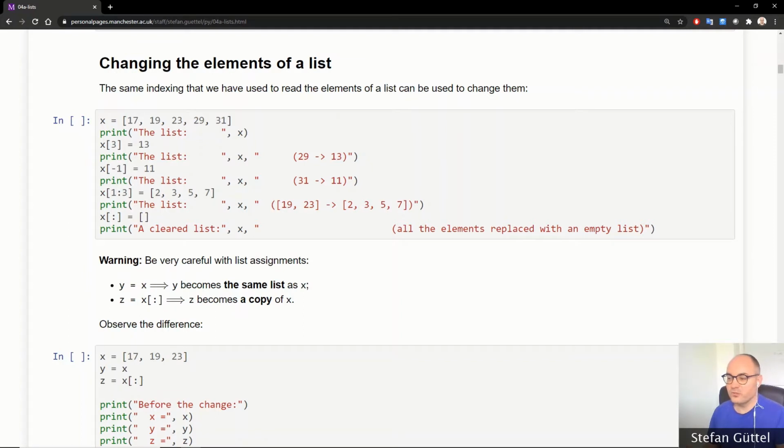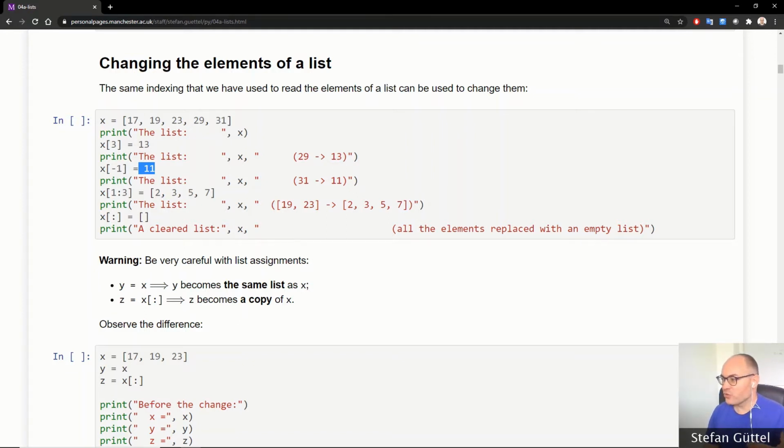It is very easy to change the elements of a list after we have created it, as is indicated with this example here. Let's say I have this list of 5 elements. I can then change the element at index position, let's say 3 to 13, by using this notation here. Right? x square bracket 3 is assigned the value of 13, so this will change the value 29 to 13 in our list. I can change the last entry of my list by typing x square bracket -1 and assigning another value to that if I want it.